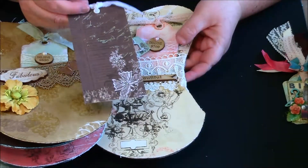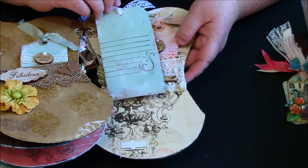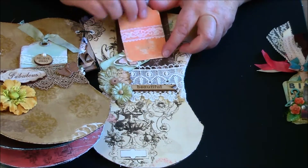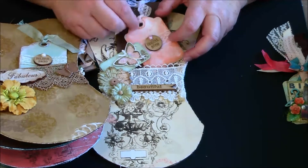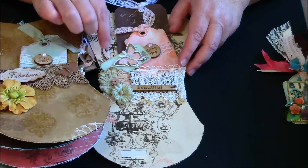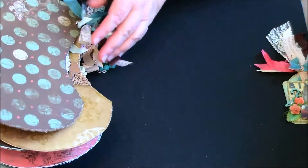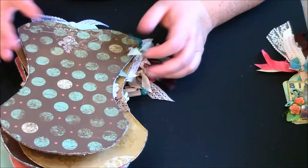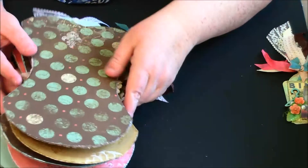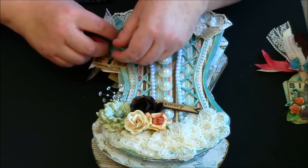Here is another tag I messed up and covered with paper, but it came out gorgeous and goes perfectly with the collection — better than expected. I did my wooden stamp again for journaling and there's another tag where you can tuck photos. This gorgeous lace is again from Scrimping Mommy. Here's a butterfly from the sticker collection, some Paper Studio flowers, and a beautiful sentiment banner from Saw Crafters. On the back I left it plain so it can lay flat for storage.